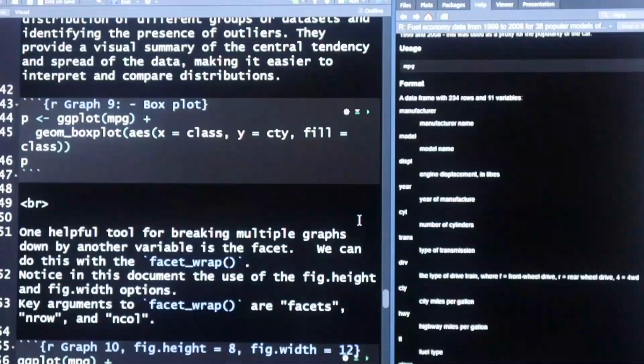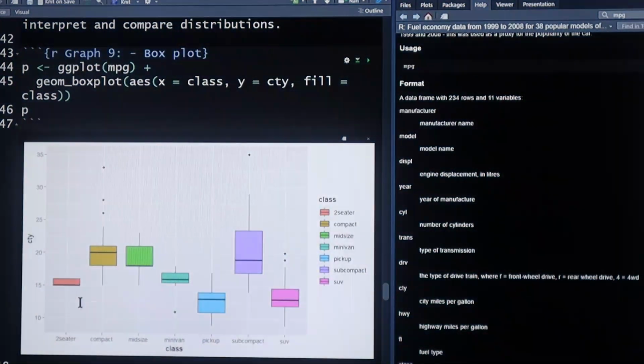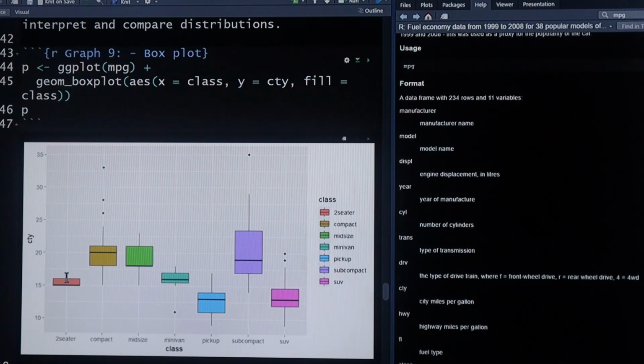Now, let's visualize and see all those parts. First of all, we have the box. Then there's a line inside the box. This is the median, and it separates the third quartile and the first quartile.